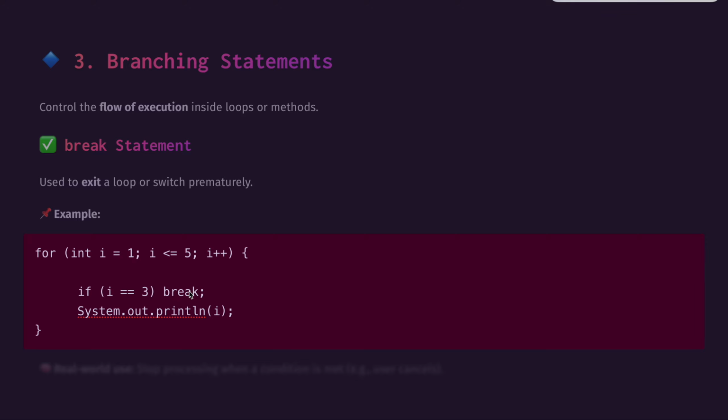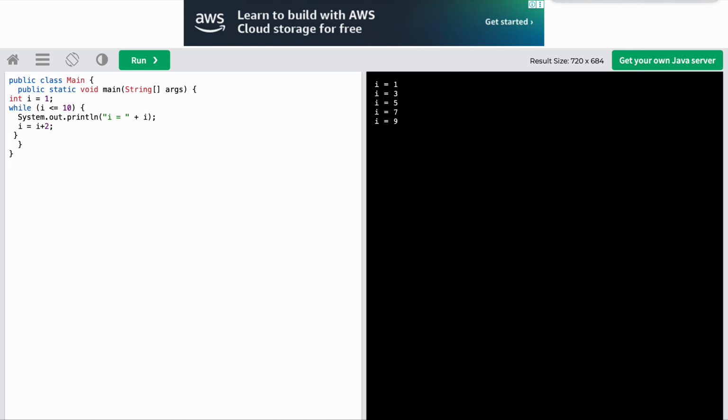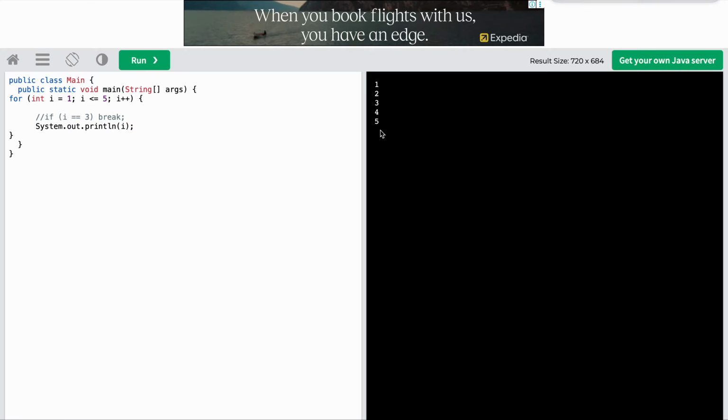A break statement will exit the loop, that means it stops the loop when the condition is met. Let's see that one with break and without break. Here, without break, let's comment this one. This is the syntax for a single line comment: we need two forward slashes to comment this statement. Comment statements are not executed. So when you run this, it will print 1 to 5 lines: 1 2 3 4 5.